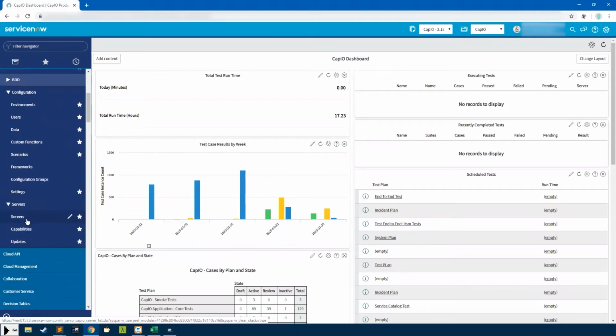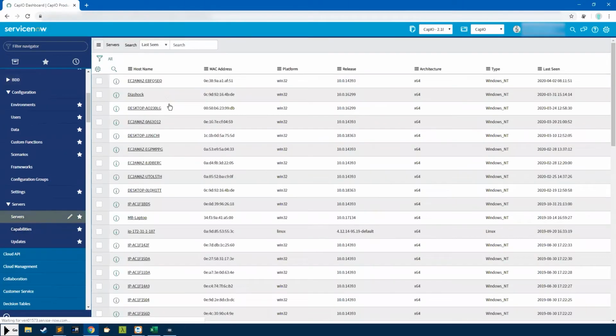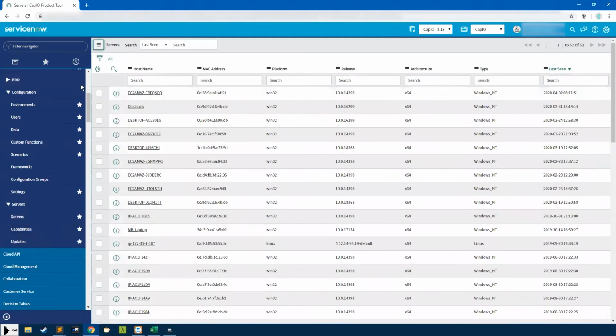The last module or section here is the servers, and this is where we can monitor the responsiveness and the capabilities of the servers. This is something you shouldn't really need to do unless you're doing maintenance on the servers. This will store the list of everything that has connected or is currently active against this instance and its capabilities.